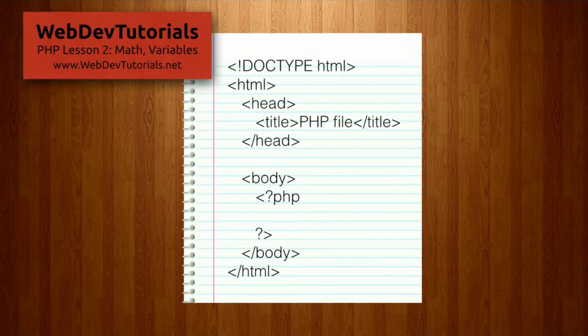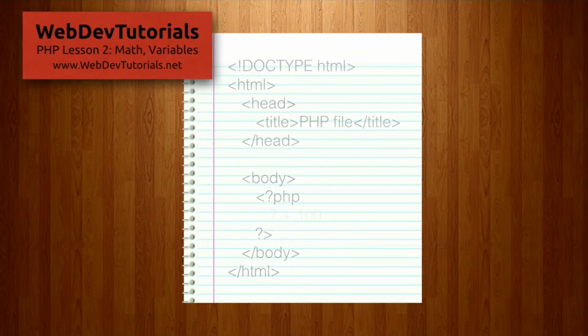What better way to use a computer than to do math for us? We'll start with a PHP file that looks like this. It has an empty body. Then we'll open and close the PHP tags. For the rest of this lesson, we'll assume that we're printing something to the body of the page, like this.